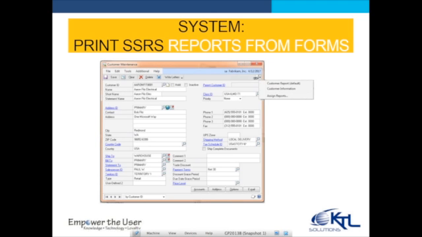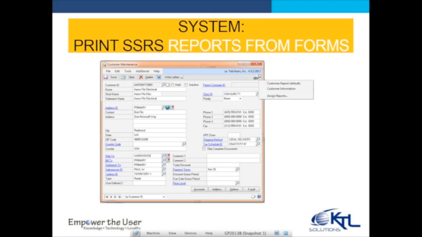In the previous versions of 2010 and before, you had the ability to have SSRS reports, but you had to go to a web page. So if you wanted a trial balance or things like that, you went to a web page to run that trial balance and put your filters in. In this version of 2013, I can associate a report with, say, the customer.